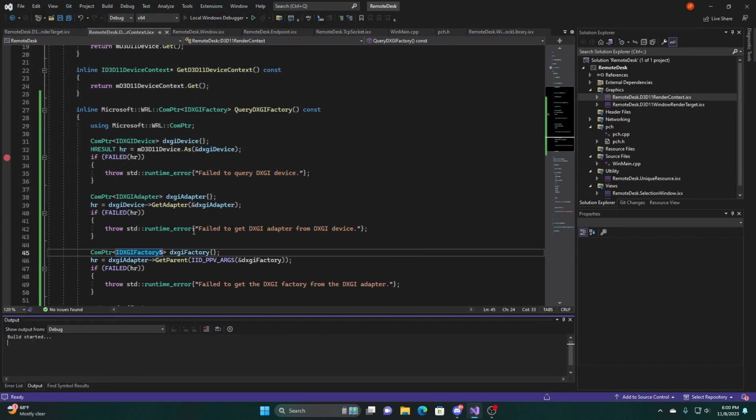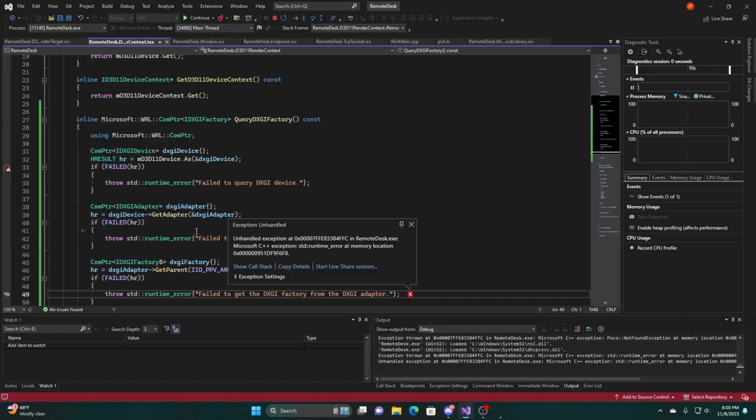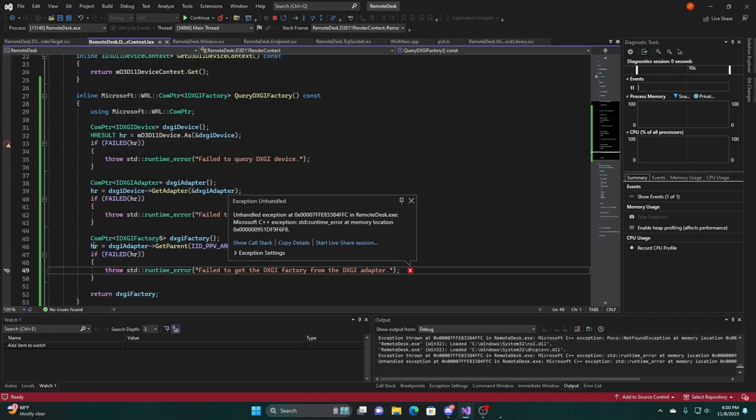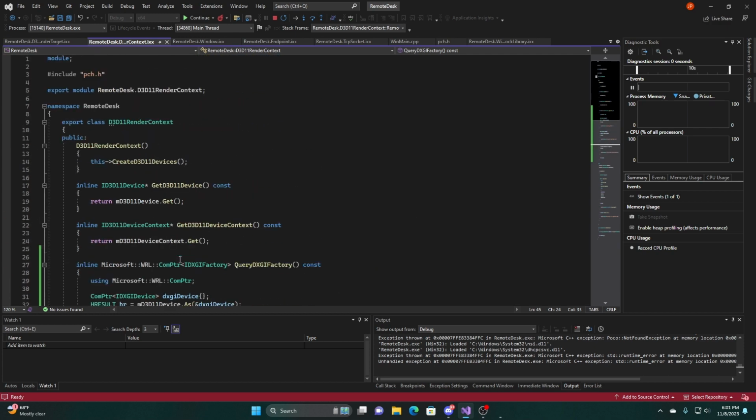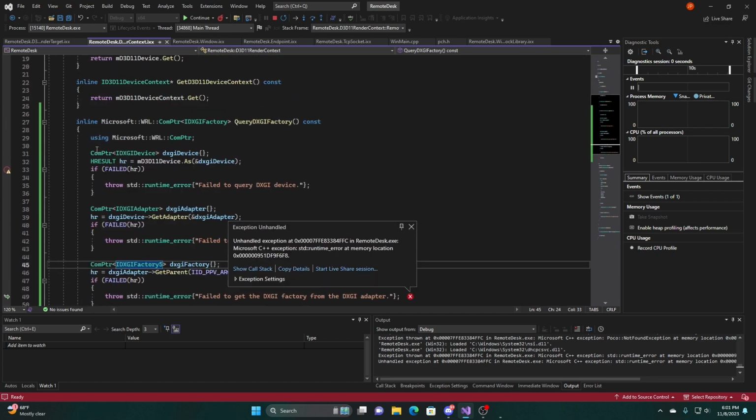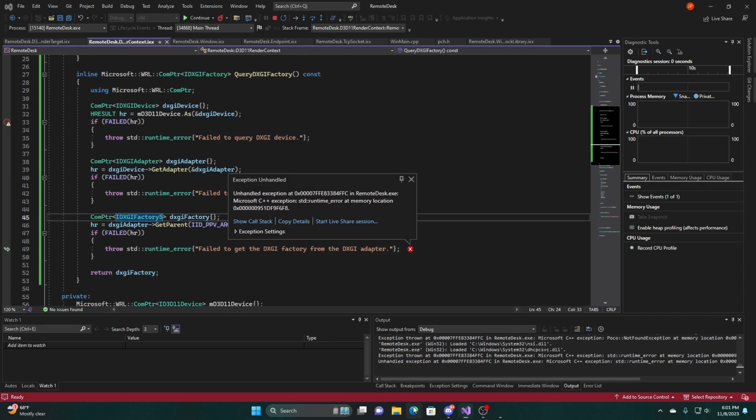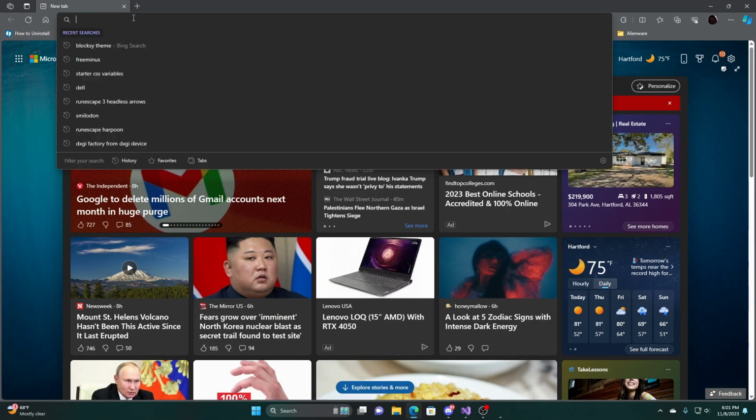We're just going to keep going until we get something that works. This is so weird. I get this error sometimes, and it doesn't make sense to me because it has no problem getting the device and the adapter.